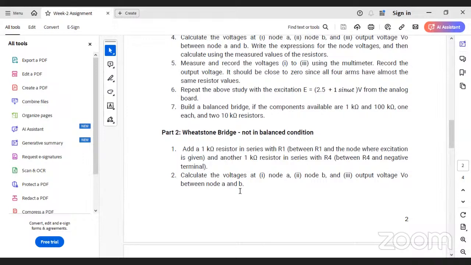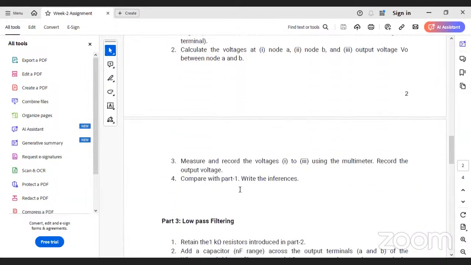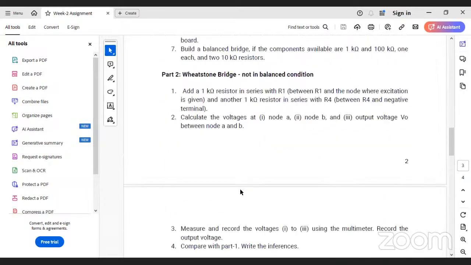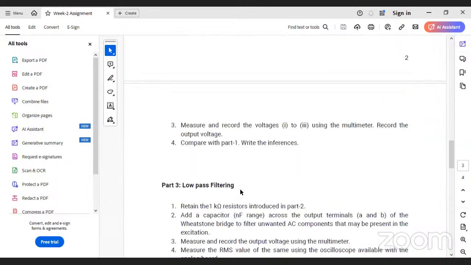Now the Wheatstone bridge will not be in a balanced condition, so check the node voltages and output voltages. Measure and record the voltages that you get in the multimeter, compare them with part 1, and write the inferences. If there is a change in the output voltage, what is the reason for the difference?